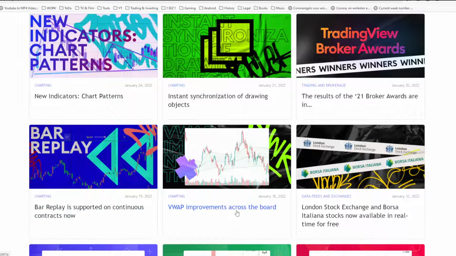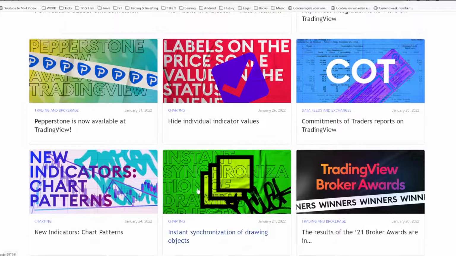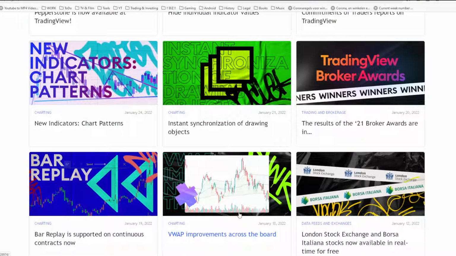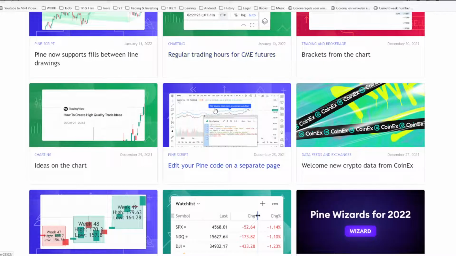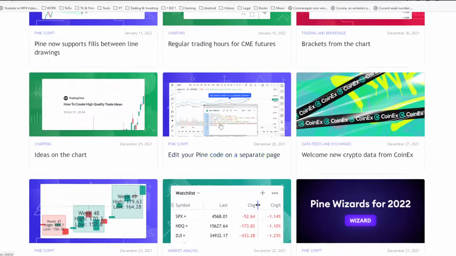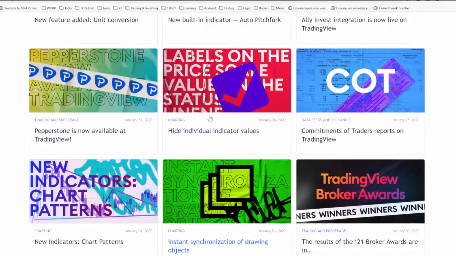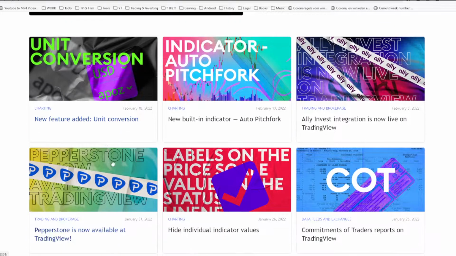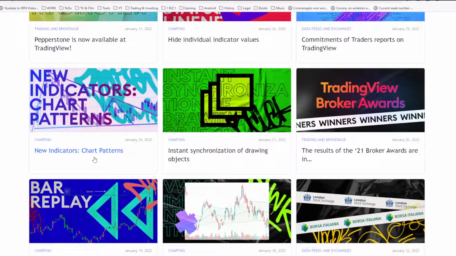They made some VWAP adjustments as well. I didn't find that one too interesting, but we'll have a look at that one as well. Mostly I just wanted to look at the automated indicators. There's one automated pitchfork. Right now I don't really use it. I've been using it a little bit for some cryptos, and when I was looking at Forex, and it can be useful, but we're focusing now on the chart patterns.